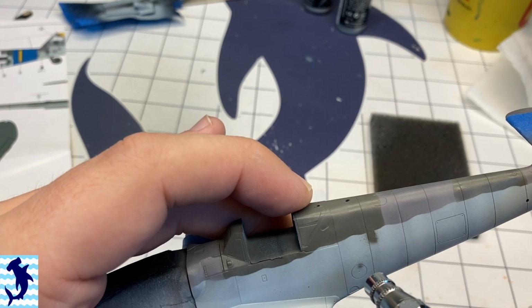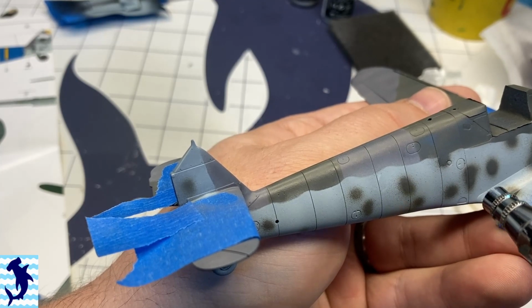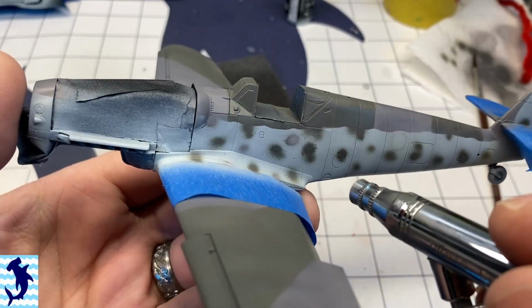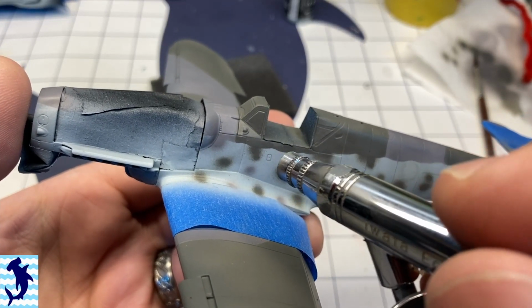And here we're getting to the whole point of the group build that I was part of, the actual modeling effect on the aircraft. Ultimately, I'm happy with how it turned out. I think it could have been better, but I can live with it.